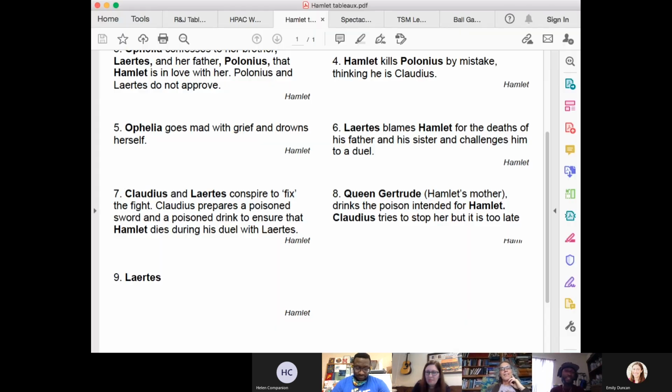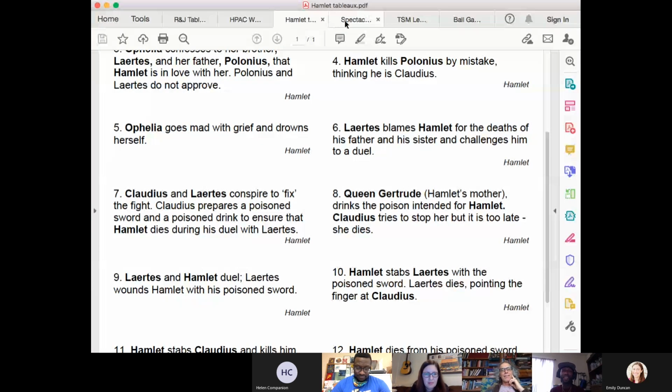Oh yes, and that's why I gave you the options for either 2 to 4 lines, because it's hard to stretch 4 lines out of it. It just says Hamlet stabs and kills him. But yeah, that is another exercise that I like working with.